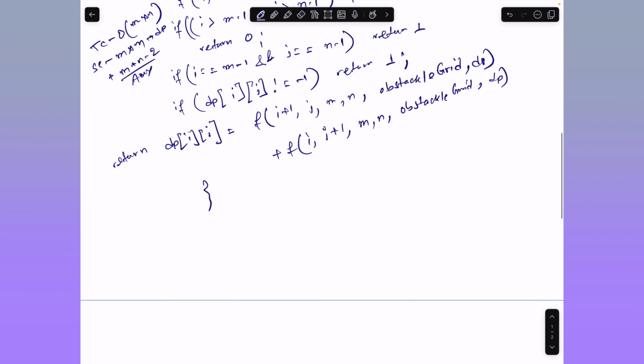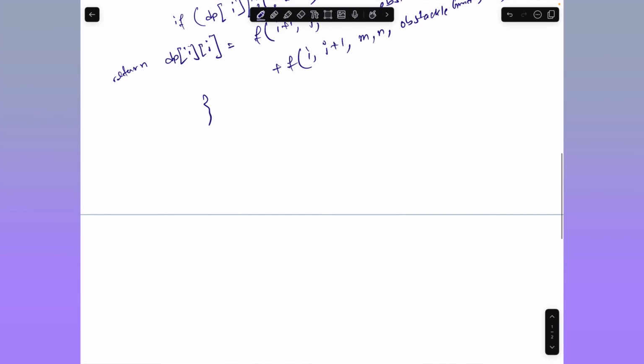Now we'll look at tabulation, or bottom-up DP.